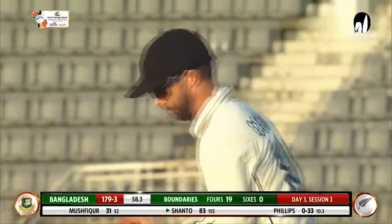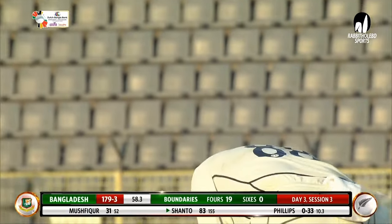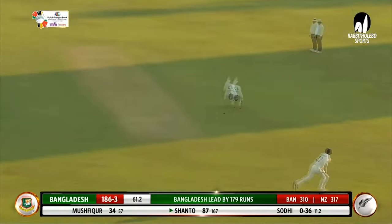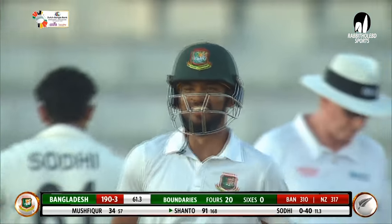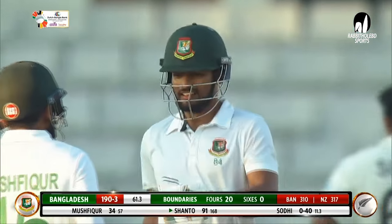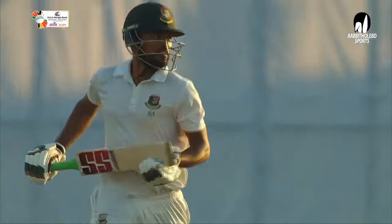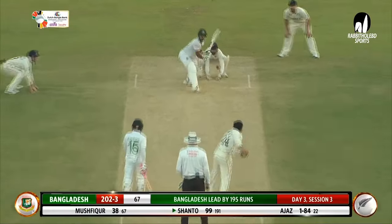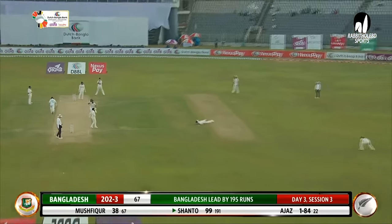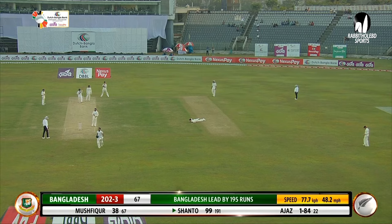This is a sign of a good player, a really good player. New Zealand have worked hard to try and contain him. That is a poor delivery, and it gets the right treatment. In the 90s now, moves on to 91. It was mentioned time and again that you need to pick the right deliveries — this was an example of one. You wait for the right deliveries, it was there on offer. He takes that single. Brilliant, absolutely fantastic. What a knock this is from the skipper.